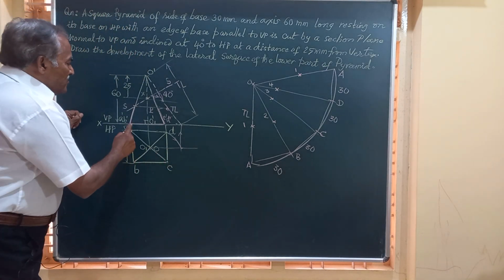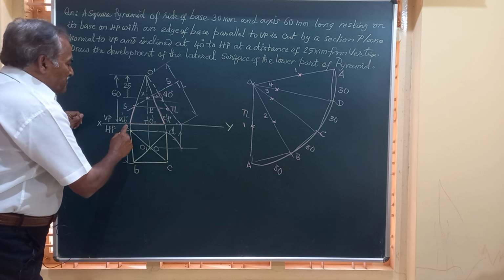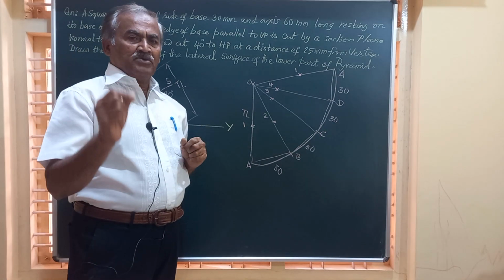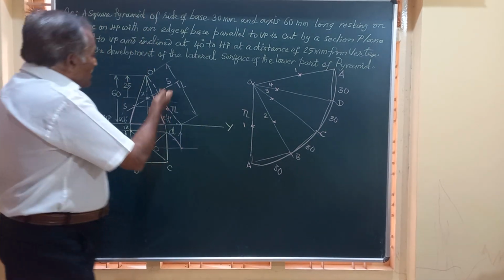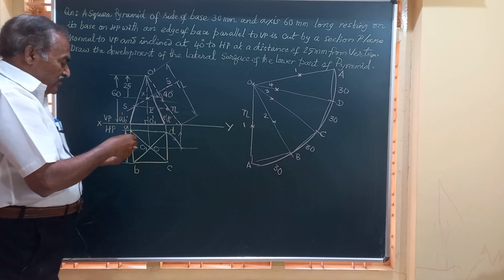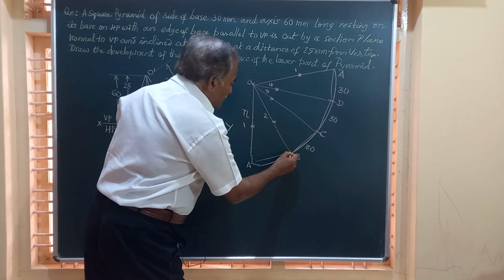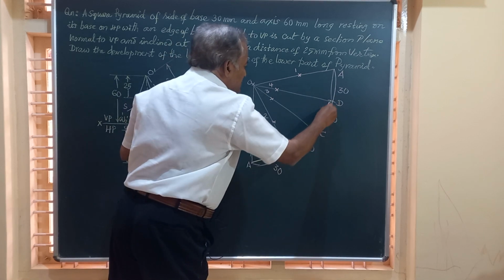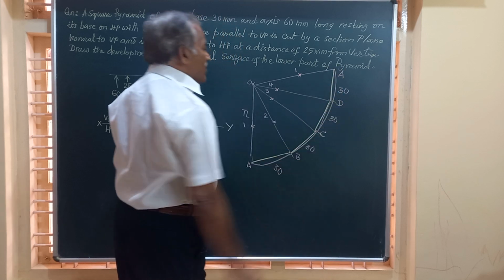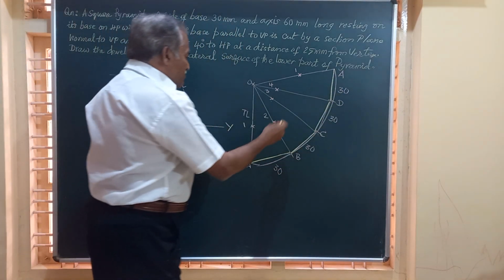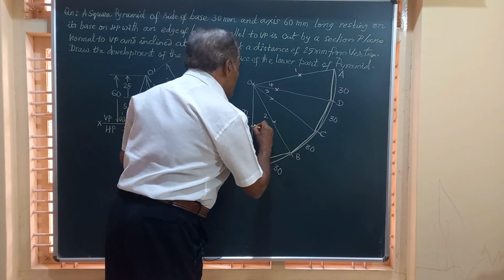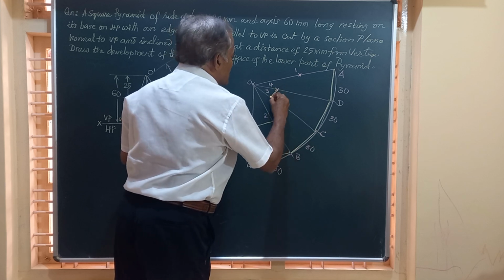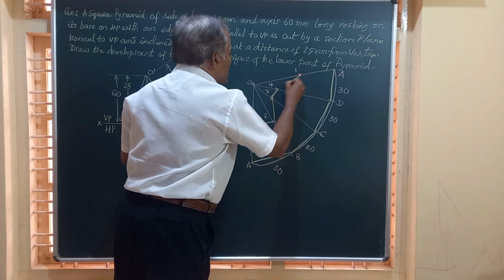And then friends, if you observe the base of the pyramid, all the 4 edges of the base, namely AB, BC, CD and DA, are not cut by the section plane, and hence we have to show all those lines by visible lines, dark lines. So I am going to join like this: A to B, B to C, C to D, D to A, all by dark lines. And here all these points are to be joined by straight lines: 1 to 2, 2 to 3, 3 to 4, a full line again here, 4 to 1.